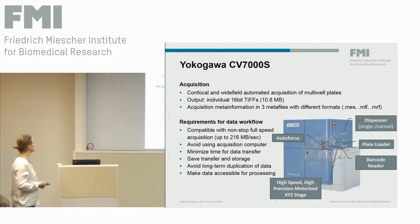When we started, we thought a lot about how to cope with the speed of this instrument. Images come in at around 260 megabytes per second as a maximum; the average is about 100 megabytes per second. Copying data off the instrument computer would interfere with acquisition, so we decided to use SSDs as primary acquisition storage. We also wanted to use the microscope as efficiently as possible and avoid delays in copying, making data available as quickly as possible for processing steps.